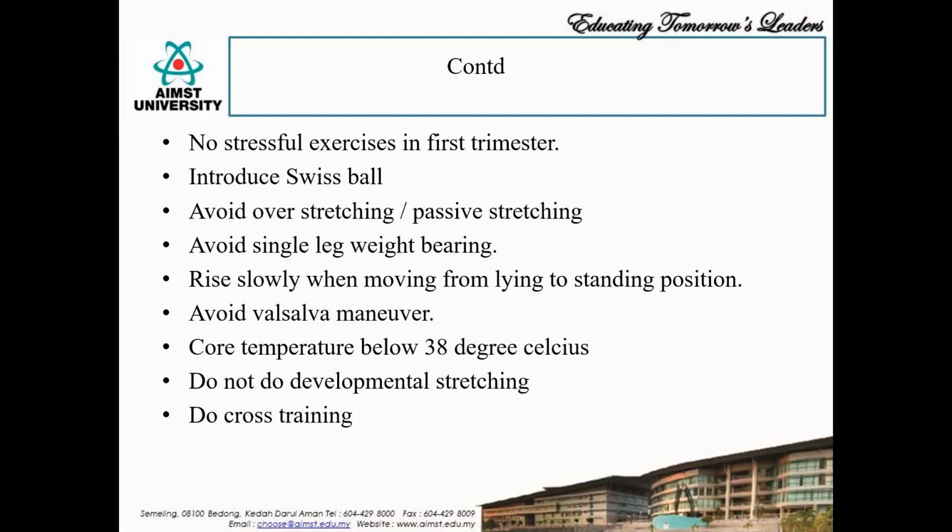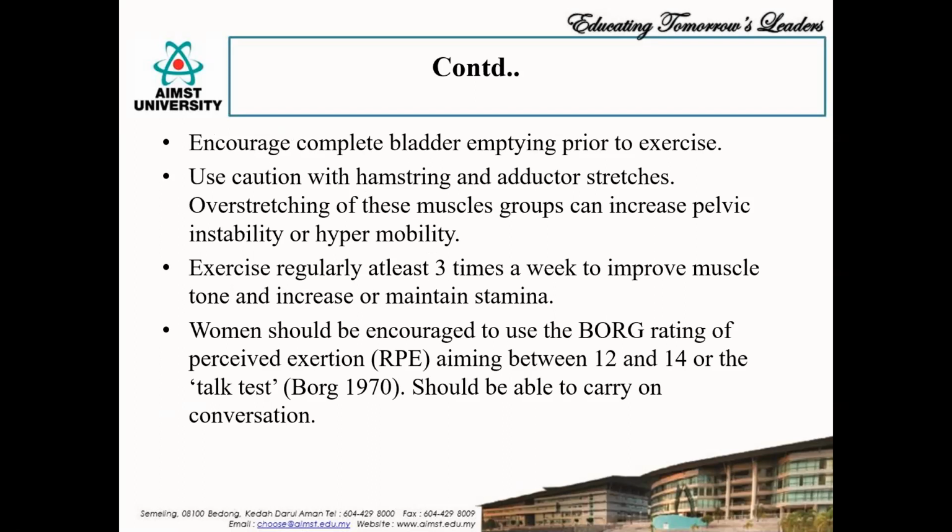Then do not do developmental stretching, or do cross training. Cross training means you will be doing upper limb exercises, then you can go for lower limb exercises, then again come to upper limb exercises like that. So don't continuously do one particular segment. If you are doing one particular segment continuously, the mother might feel tired. So that's why you go for cross training. Encourage them to empty the bladder before the exercise, because they will not be able to hold the bladder for a long time.